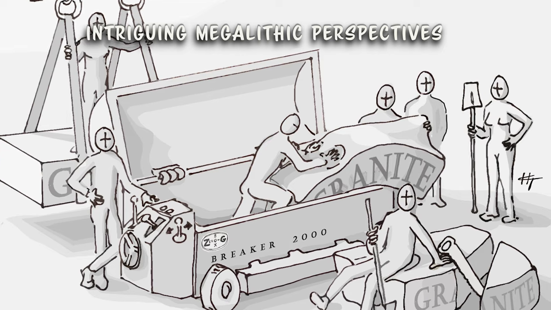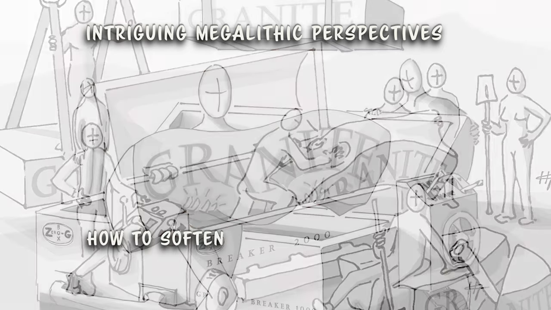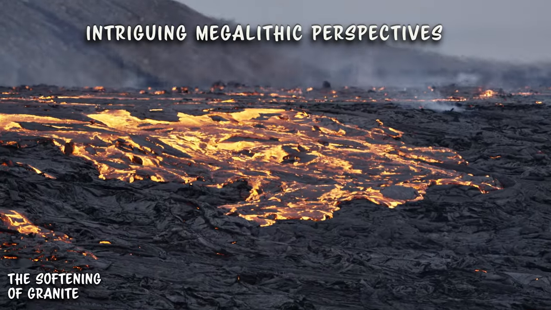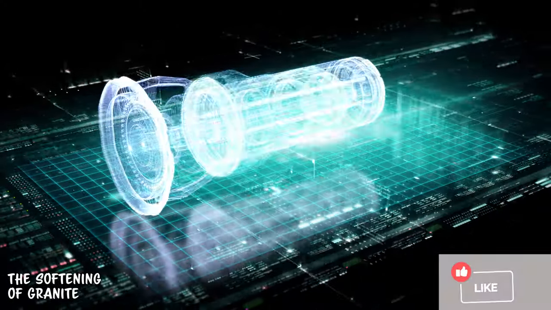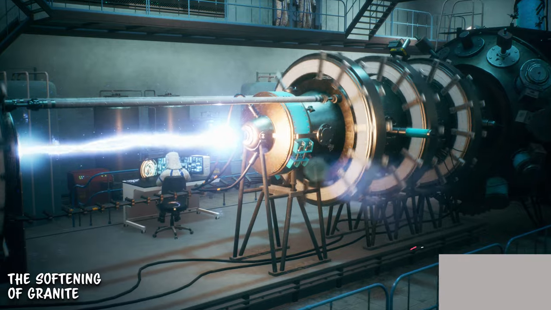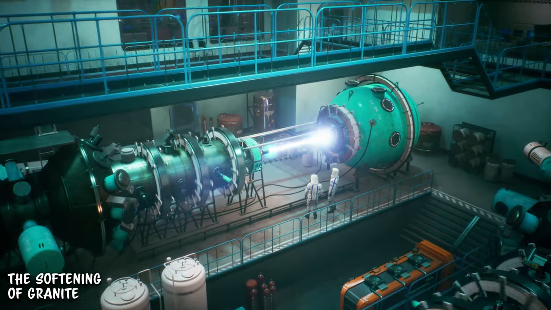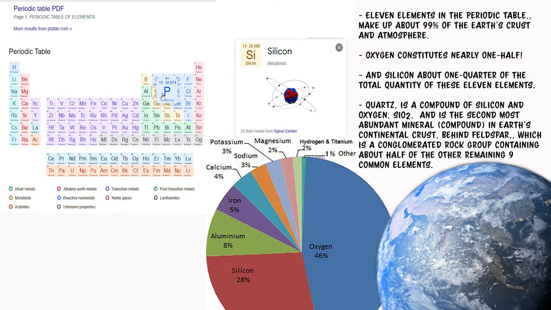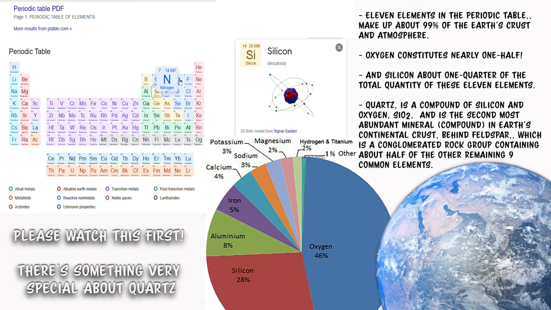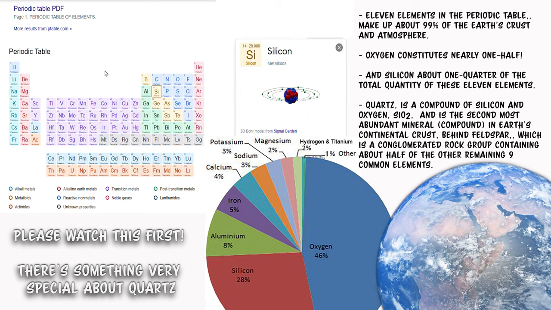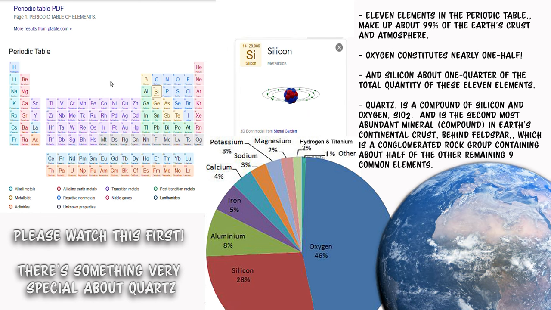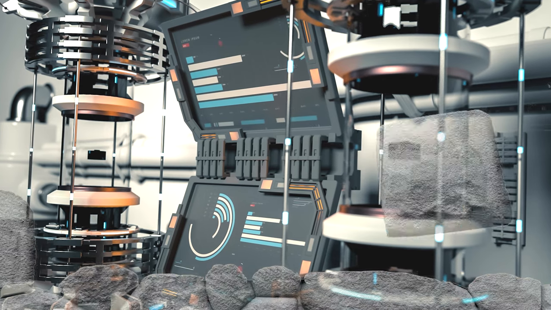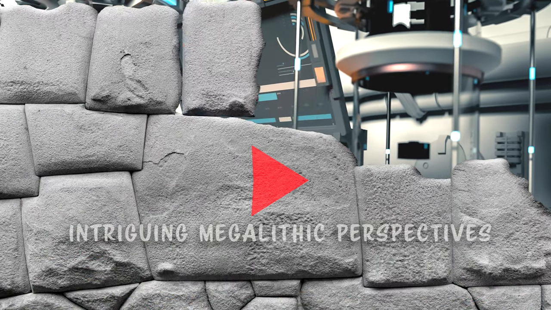Hello viewers, and welcome to Intriguing Megalithic Perspectives. This is a quick video about how to soften granite, without tossing it back into a volcano. This is the process that is now possible with the new technologies of the last two decades, and this video is the illustrated concept of that tech and the process step by step. The first two minutes is a brief refresher course on the periodic table of elements, which are the ingredients of our blue, white, and green planet. Science is the starting point to understanding the manipulation of granite, so please watch it. The rest of this video is the process and the tech needed to soften granite. So grab a beverage, kick back, and enjoy!